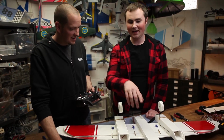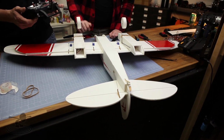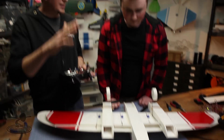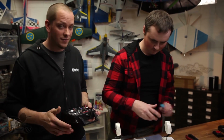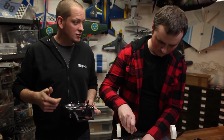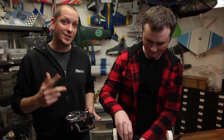You also might want to add a mix to dial in some down elevator. Yes. When you hit those flaps, when these guys go, oftentimes the nose is going to kick up, so you mix in your down elevator. So just feel it out, and it depends on how you really want to use it. If you're coming out of a dive and you're pushing down already, just trying to freak people out with the air brakes, you don't really need the down. But if you want to cruise and fly around slow, you definitely need the mix.